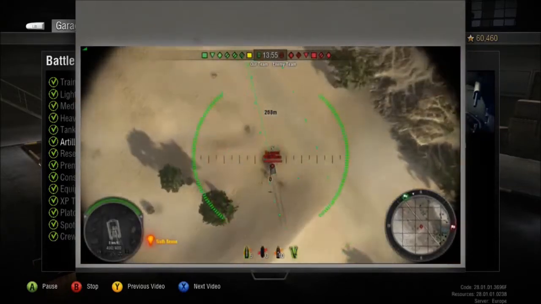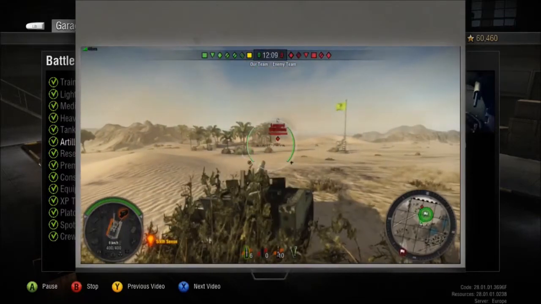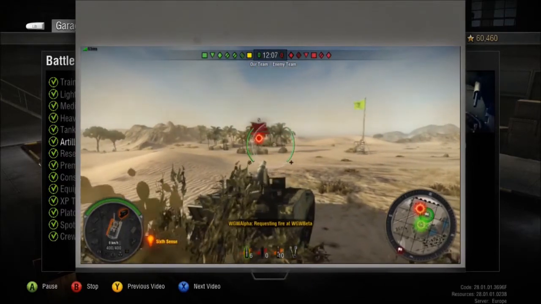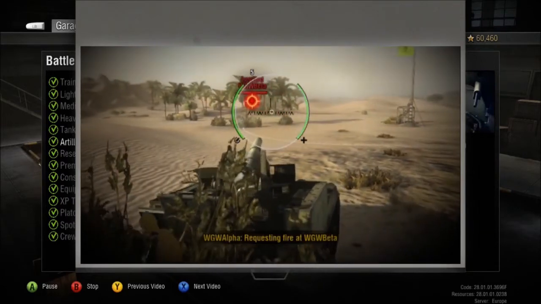Should you find yourself in an up-close engagement, you will greatly increase your chances of survival by calling out an incoming enemy tank before it gets too close. Doing so notifies your teammates that you are under attack.